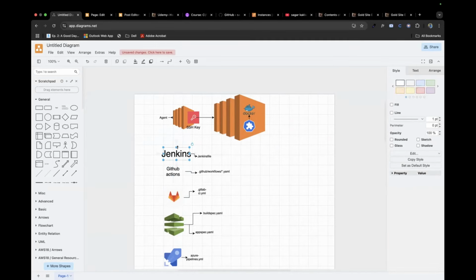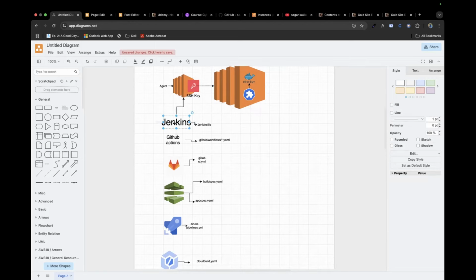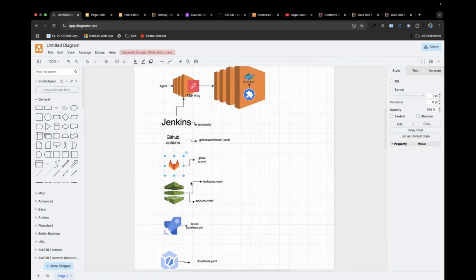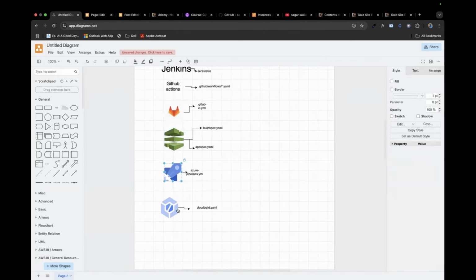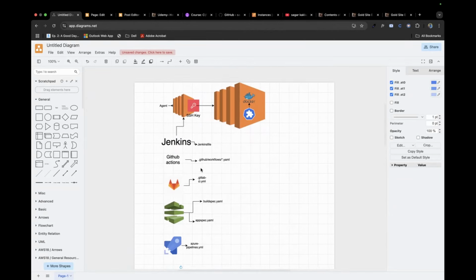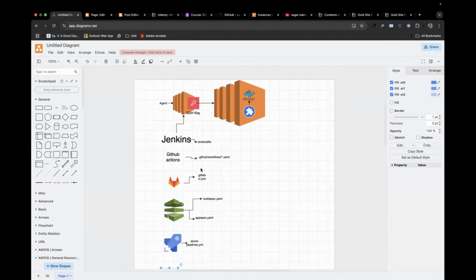So you take one runner, configure it in every CI/CD pipeline, and use the server to deploy our application. That's where the concepts lie. You learn how things work in Jenkins, in GitHub Actions, and the same way in GitLab, AWS, Azure Pipelines, and GCP Cloud Build. By the end of this project, you'll learn the difference between each CI/CD pipeline, the basic syntax that differs, how you declare it, and how you write the pipeline files.